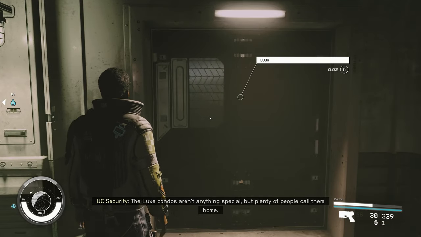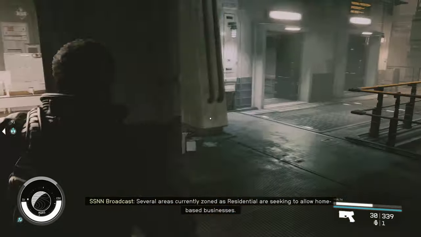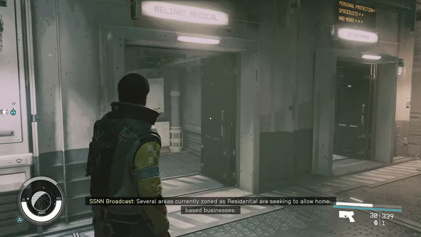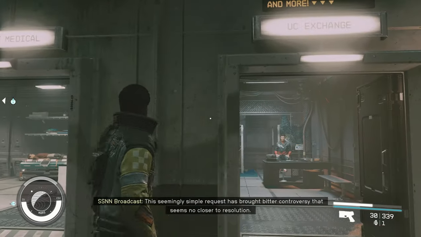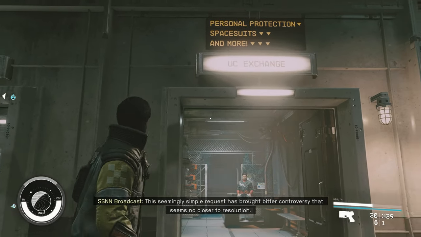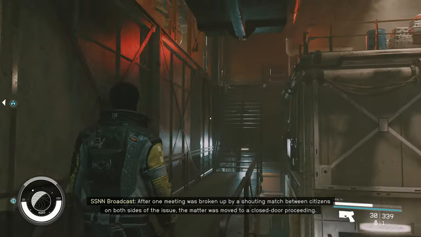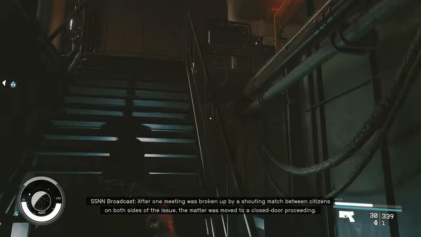Deluxe condos aren't anything special, but plenty of people call them home. Residents are seeking to allow home-based businesses. This seemingly simple request has brought bitter controversy that seems no closer to resolution, after one meeting was broken up by a shouting match between citizens on both sides of the issue.